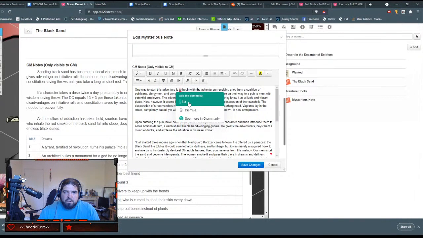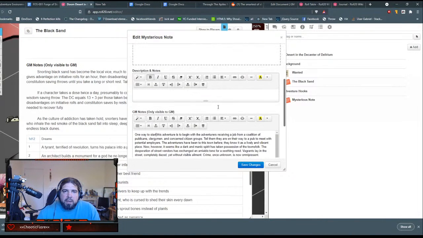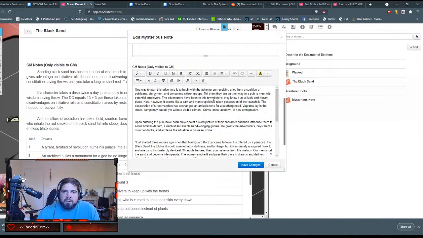Yeah, ignore this. Dismiss. You're dismissed. So, one way to start this adventure is to begin with the adventurers receiving a job from the coalition of Republicans, clergymen, and concerned citizen groups. Tell them they're on their way to the pub to meet with potential employers. They've been to this town before. They know it is a lively and vibrant place. Now, however, it seems like a dark and manic spirit has taken possession of the townsfolk. The desperation of street vendors has exchanged an amiable tone for a seething need. Vagrants lay in the street completely dazed, yet without visible ailment. Crime, once unknown, is now omnipresent.